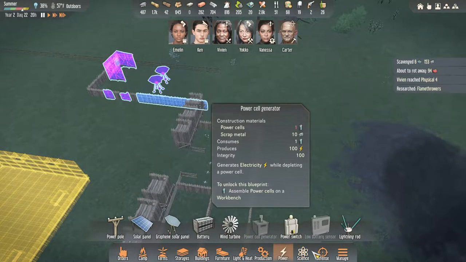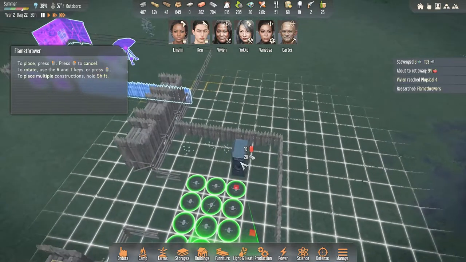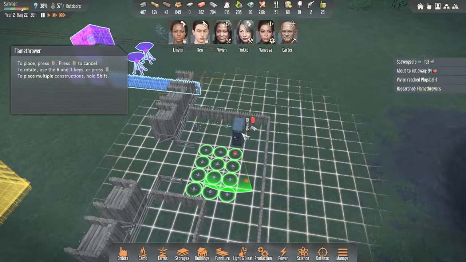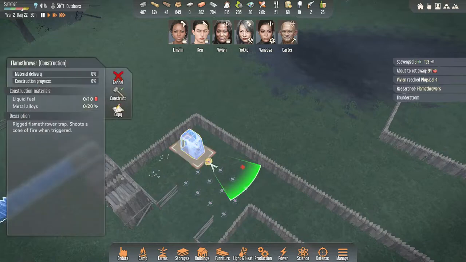So this doesn't even take power. I thought it was going to, but yeah, it doesn't. Interesting. Well, I can make one. I know these get attacked, don't they?